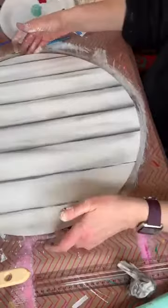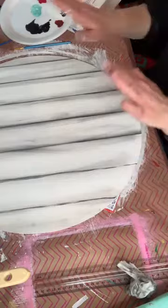Let's see, do we want to add any more white back? You know, I'm going to let this dry and probably think on it. But if we did want to add a little bit more white, I've got some on here. You could, no, it's getting on towards dry. Could always add a little bit more.